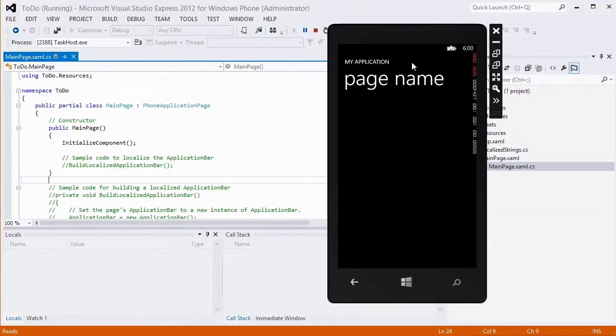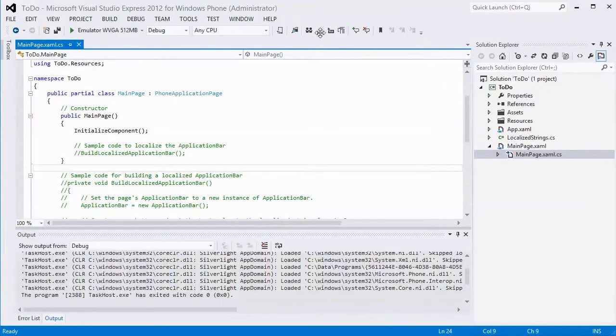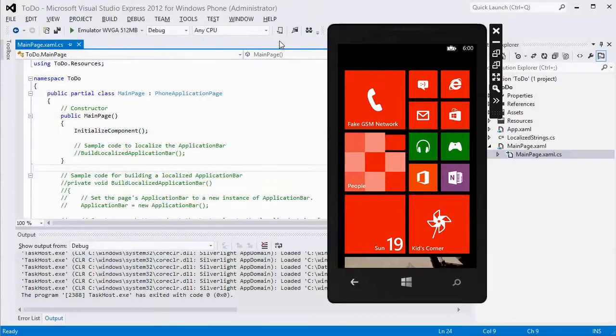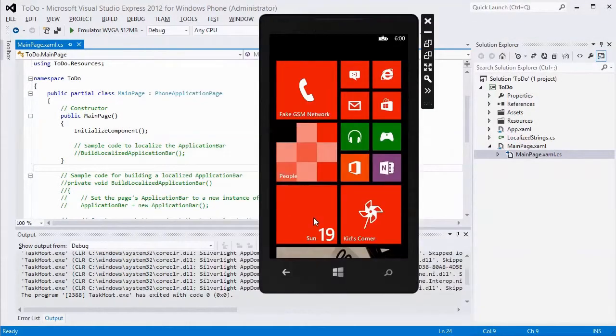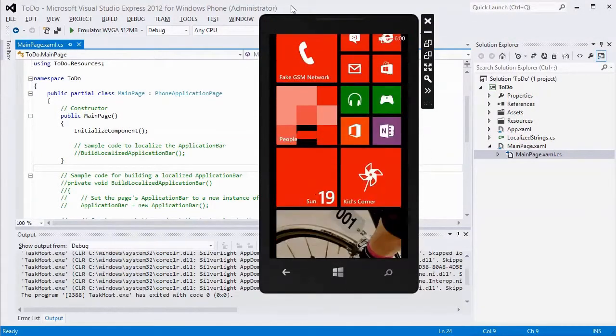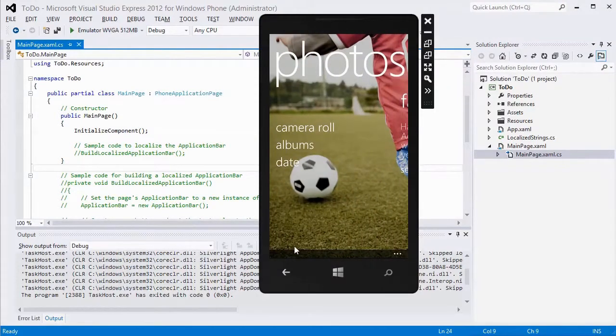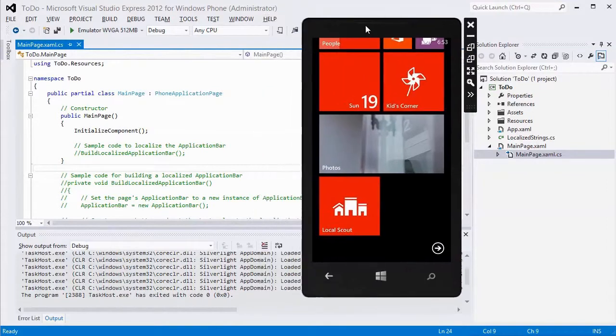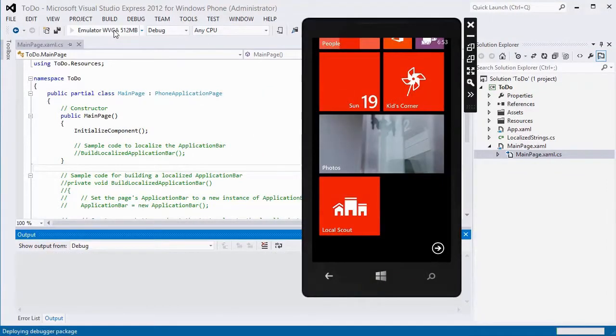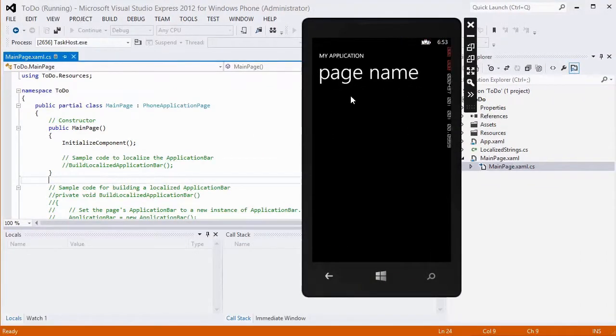So you can leave this emulator open. Don't press the close button here. Just come back into Visual Studio, press the stop button, and you'll see that it's stopped. And if I go back to my emulator, I just Alt-Tab back, you can see my emulator's still running. It's back to the home screen. I can go in and say launch the photos, for instance, just like I would in a normal phone. Now I don't have to wait for it to boot up again. If I press play this time, it knows that there's an emulator already running, and it jumps right back into our application. So that's much faster.